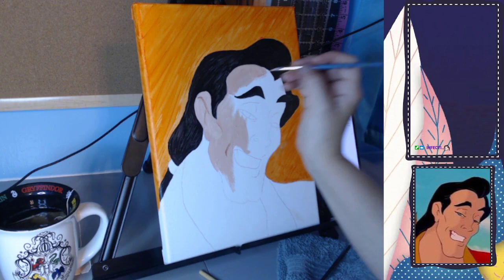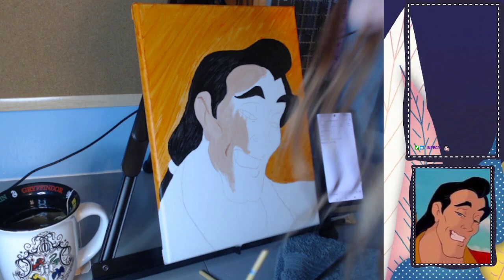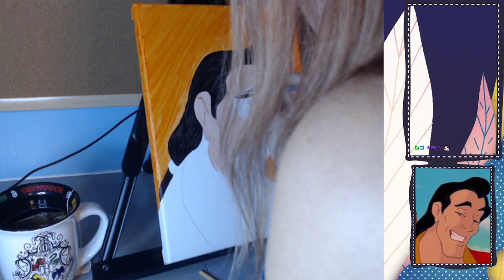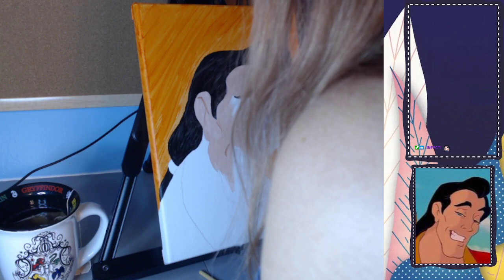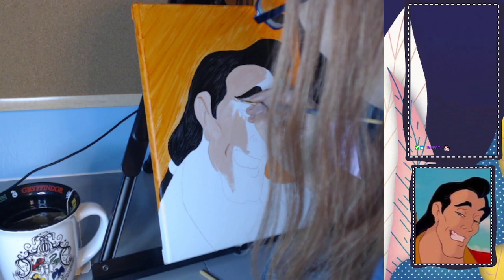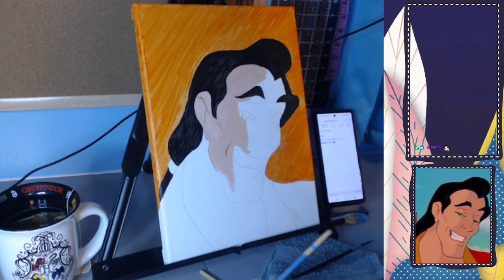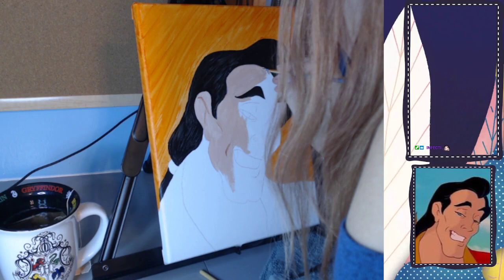And we're just going to continue putting in our color. Add more paint, you know, as needed onto your palette. We're just going to be very careful. You know, that's what makes these ones so time consuming to make, is because it's so much easier to draw it out first and then paint it in. It takes a long time to do this color blocking. It's part of the reason why I sell them for the price that I do, is because the time it takes to make these is sometimes quite astronomical depending on the size.